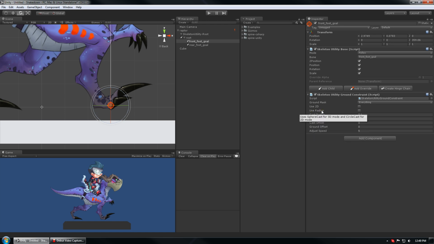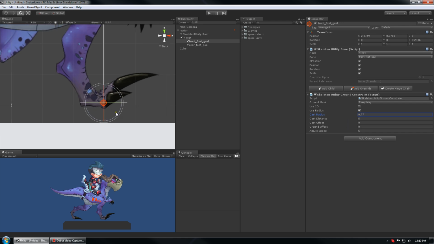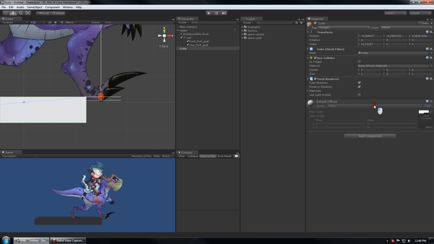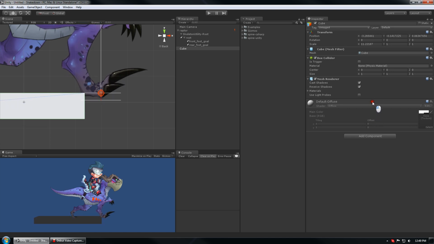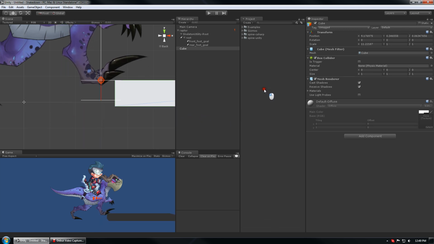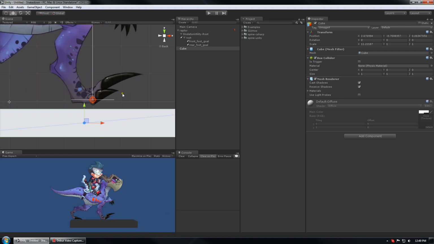The use Radius checkbox changes the behavior of the ground constraint so that instead of raycasting against a single point, it raycasts against a radius. So I'm going to increase the radius so it's about as wide as the foot. There we go. And this has the effect of letting us push the foot up when any object comes within the radius of the cast. And again, it gives good debug features for what's being cast against and how far out we need to go, or if we need to adjust anything.